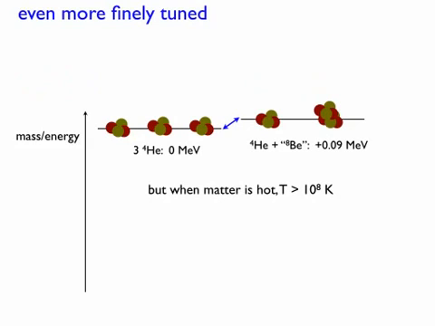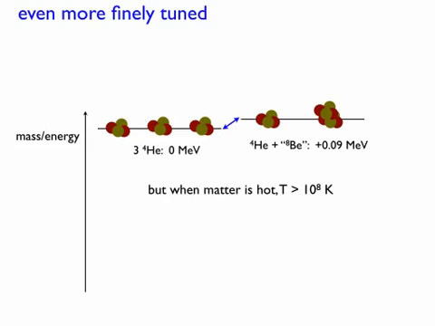So here I was talking about fine tunings before on the order of 1 mega electron volt. Now this is 0.09 mega electron volts. And now I have 3 nuclei instead of 1. So this is 100 times more finely tuned than creating deuterium itself. So this is getting incredibly finely tuned, meaning it's not something you would naturally expect to happen.